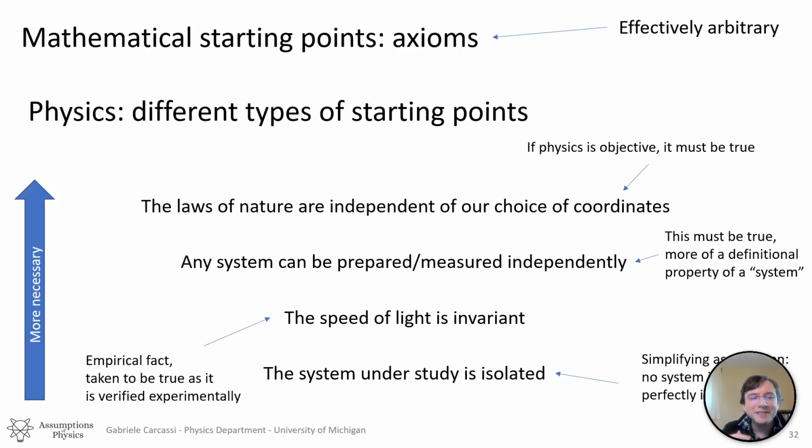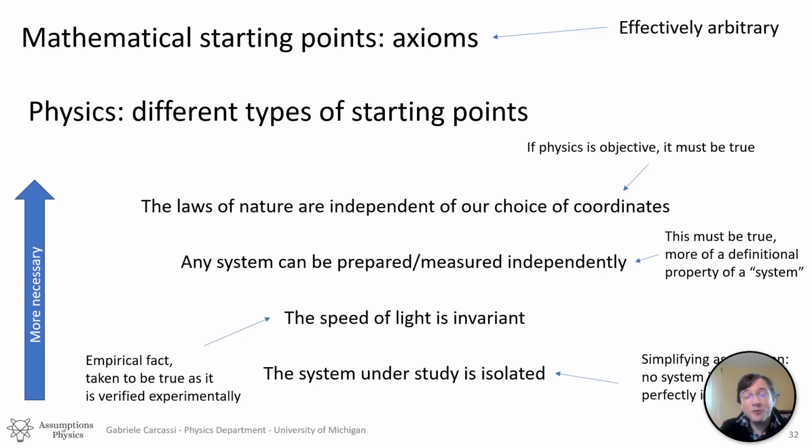So you see, there is a degree of necessity. Some assumptions that we take are stronger than others. So if we can substitute an assumption with something more necessary, that's of value to us, because we say, oh, what we thought was just a coincidence, just an experimental fact, now becomes something that actually has to be true. And so we gain some more knowledge and insight in the physics that we're trying to describe.